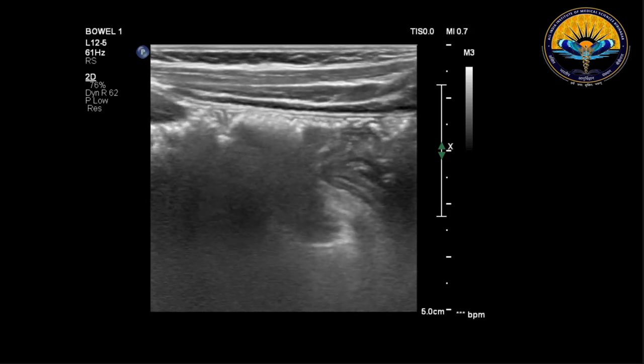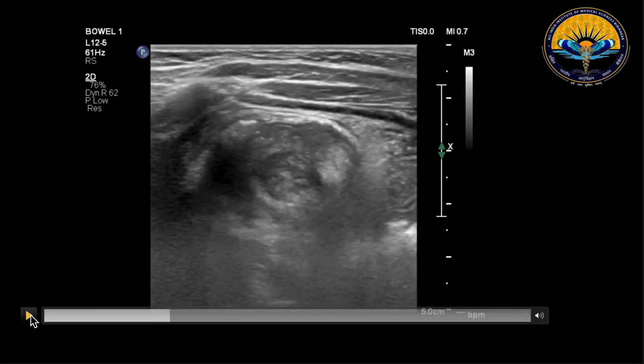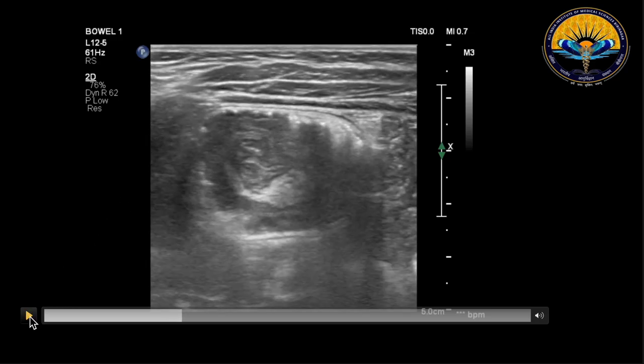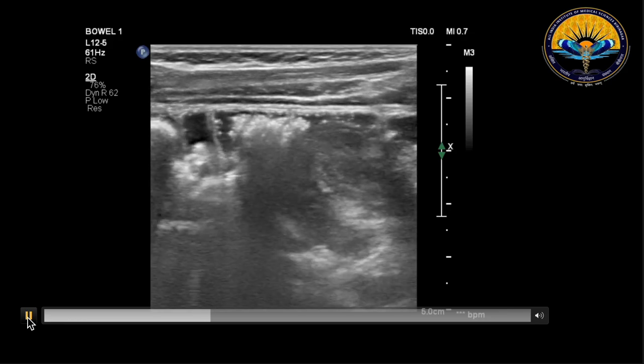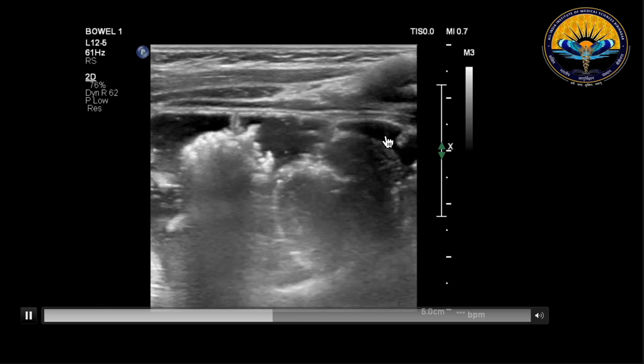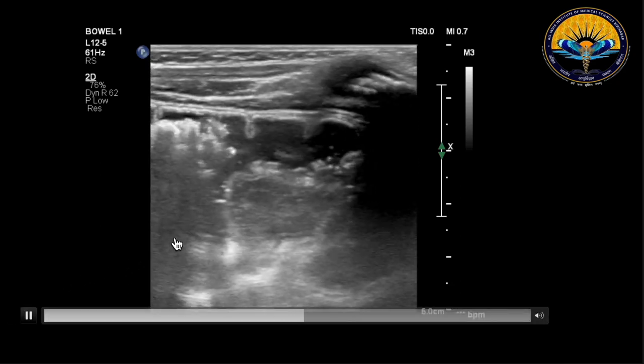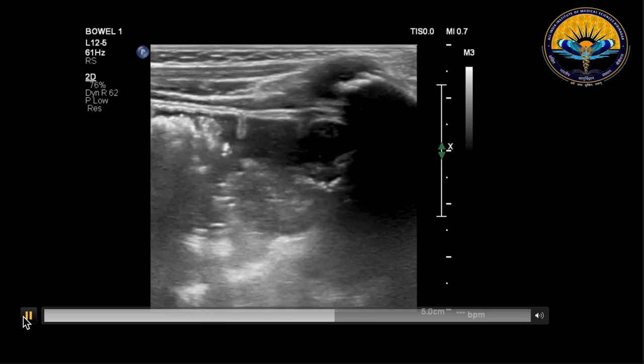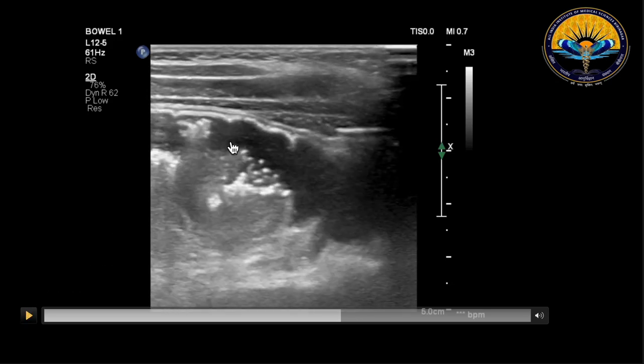Then we are evaluating the intussusception in axial view, where we can see the donut sign, and as I go a little bit back, we can see the crescent within the donut sign in our case. And then we started pushing in the normal saline. This is the normal saline that has started coming and started surrounding the intussusception. And then we have to keep on evaluating in the longitudinal and the axial planes, and we can now see the ileocecal valve that is a little bit swollen, and the intestine within.